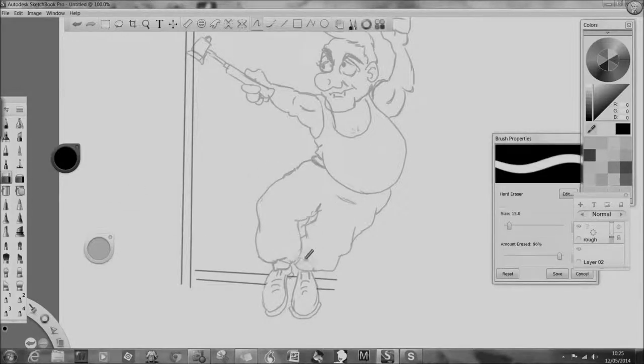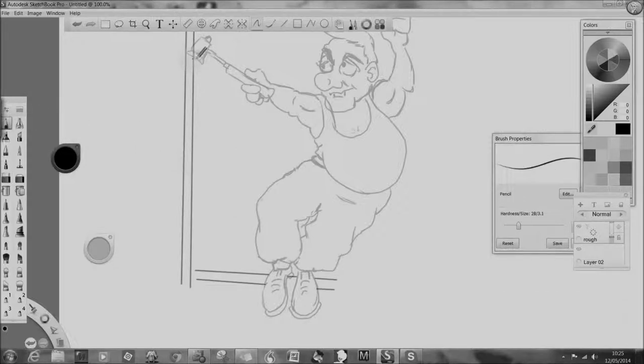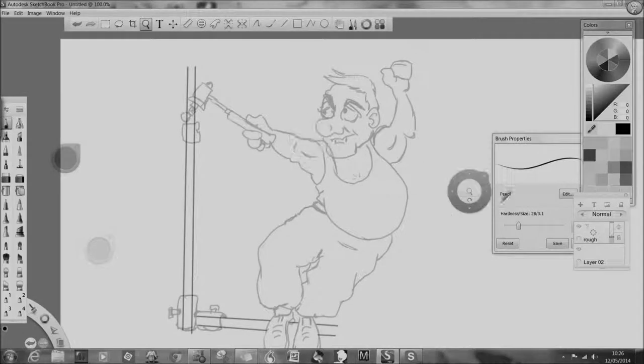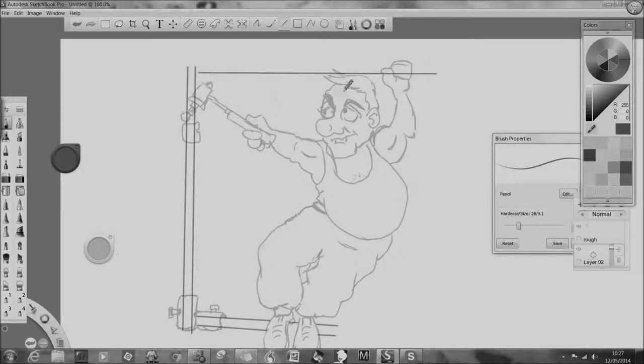Now you will see I'm starting to create the final line drawing. I've created a layer, lowered the opacity on the sketch, done another layer. I am now scratching it over, and I am starting to add the scaffolding poles as well, with the straight line. And then it is easy to keep things tidier for me.